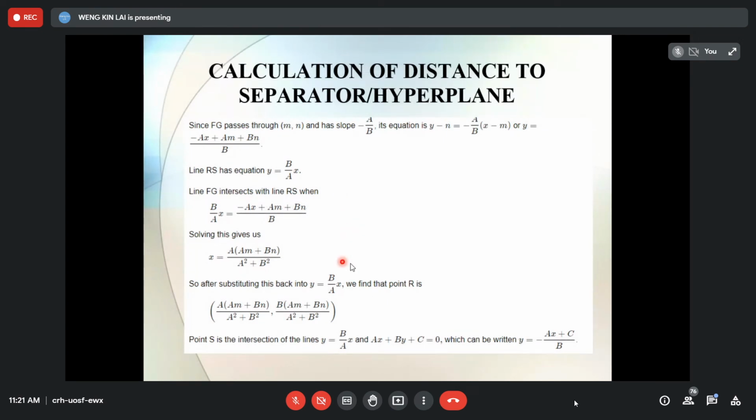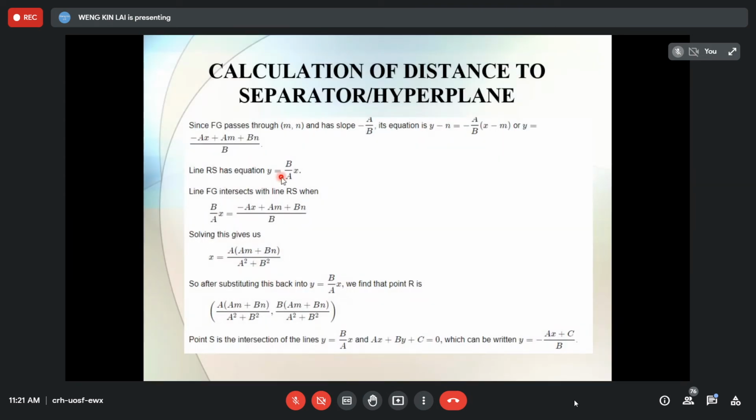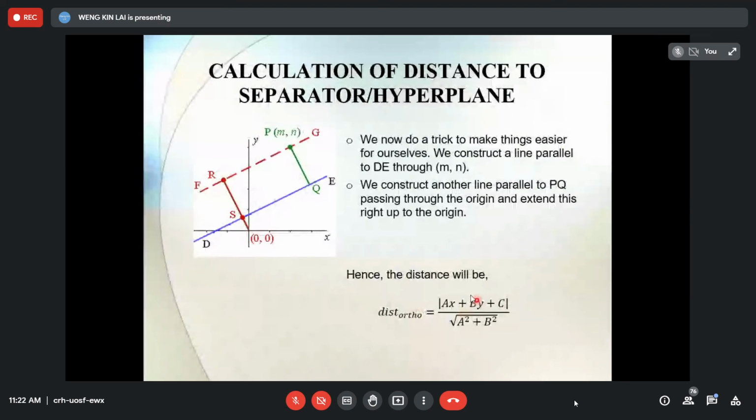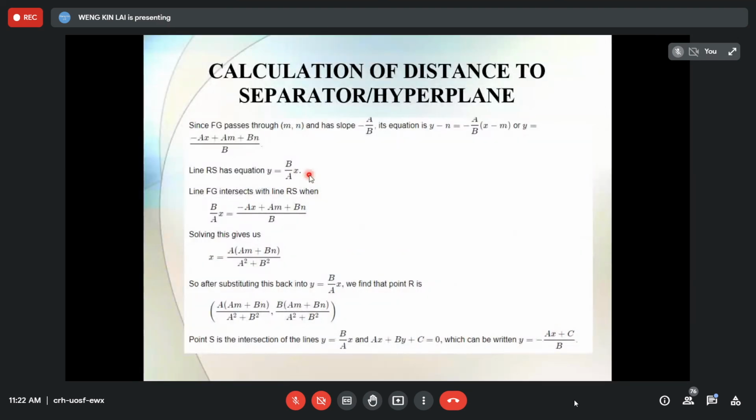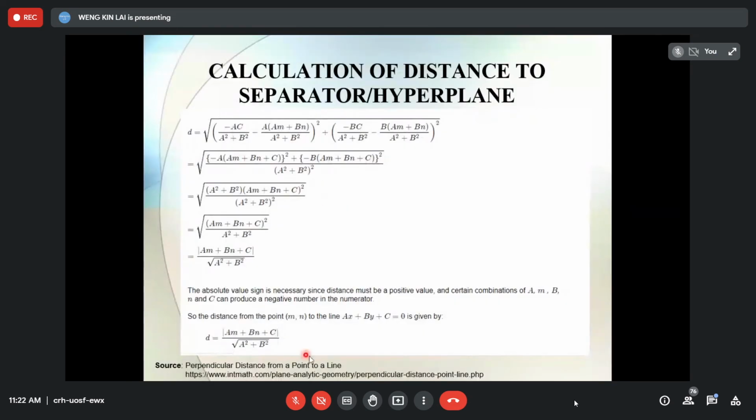So this is the additional information on how we arrive at this equation. I simplified it without going into the details. If you're not convinced, of course you can go back and look at this derivation to come up with the actual answer, which is right here. So this is all the derivation, how you arrive at that. This is all basically the mathematics behind it.